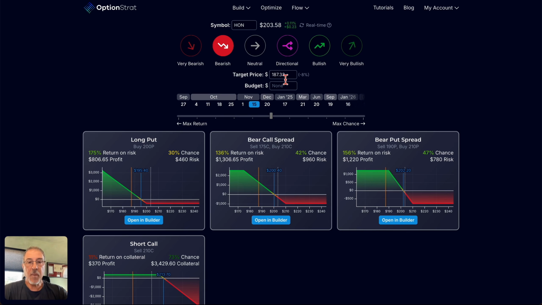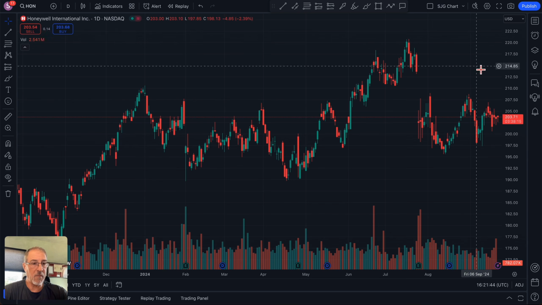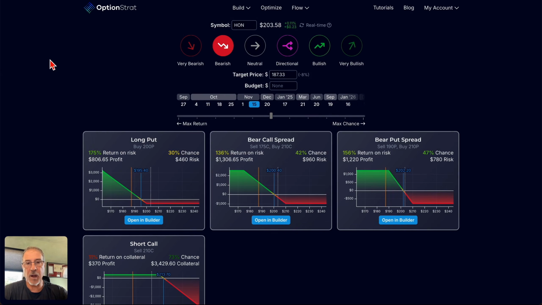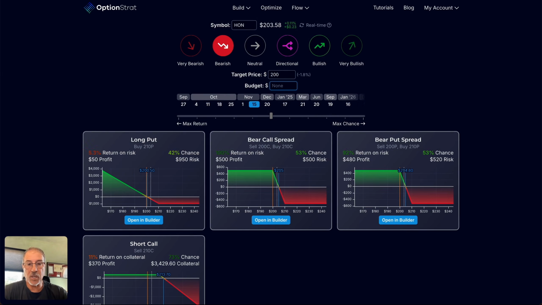And if I'm bearish on it, we can see that it pops up a number of different possibilities for us. And maybe I have a target price on this. It's currently at 203. If I were to put a target price, I would think maybe around the 200 mark. I don't need to put that in there, but let me just put that in and see how that changes the configuration of the trades. So I can take a look at this now, if that is my premise, that I think it might go down to 200 or so.